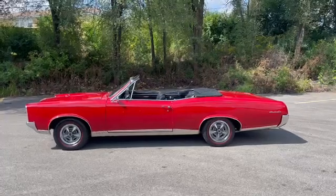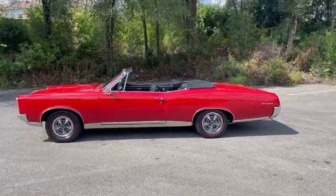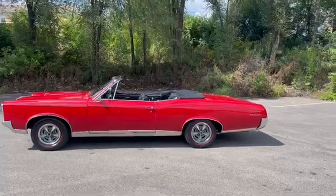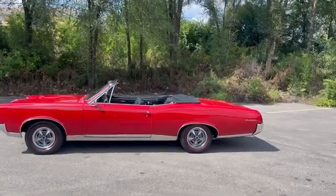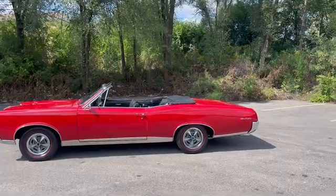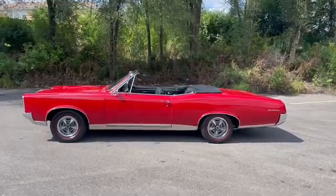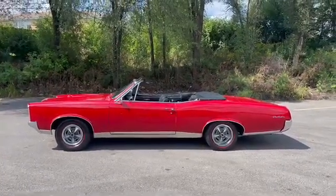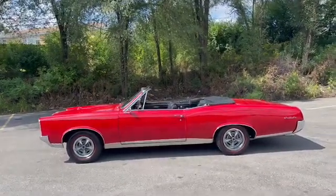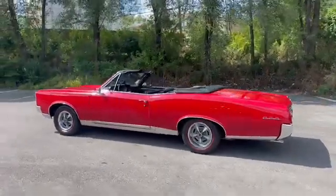MGMClassicCars.com. Check out this beautiful 1967 GTO convertible powered by a 400 with a TH400 trans. Power steering, power brakes, red line tires. All quarters are original. Car is straight, and we're going to go through this puppy so you know exactly what you're getting when you get this thing home. Top is down, but I took tons of pictures. They're online. Excellent condition. Let's take a look at this beautiful, beautiful GTO.